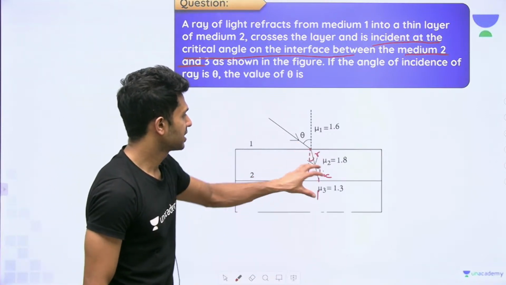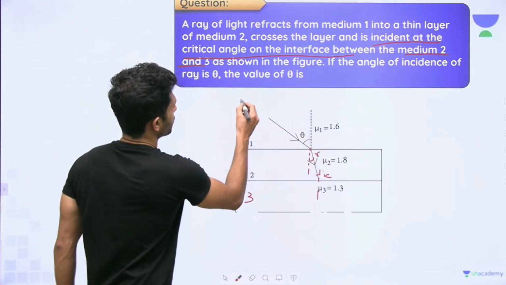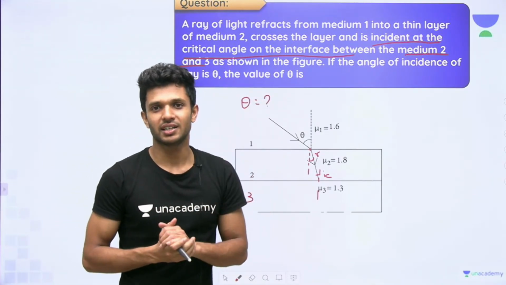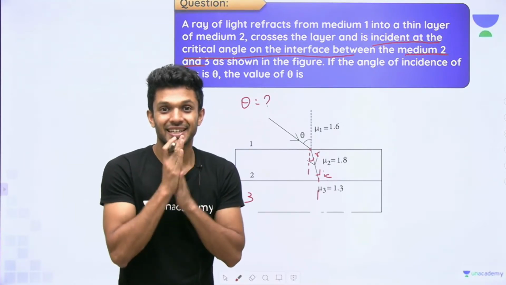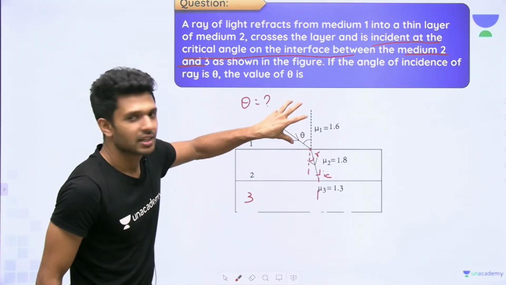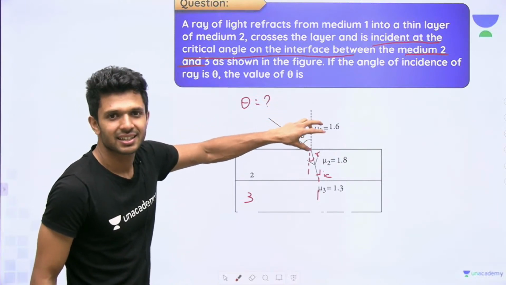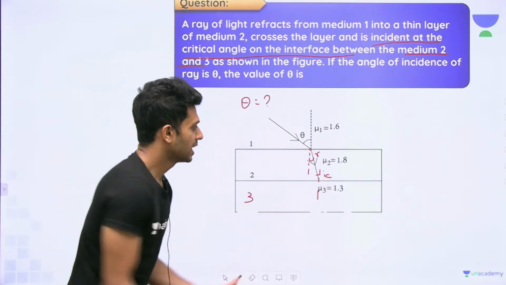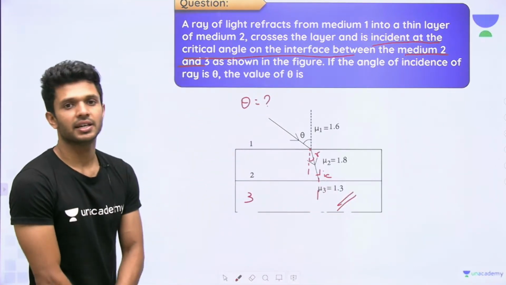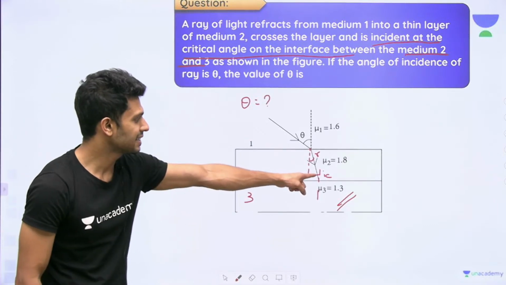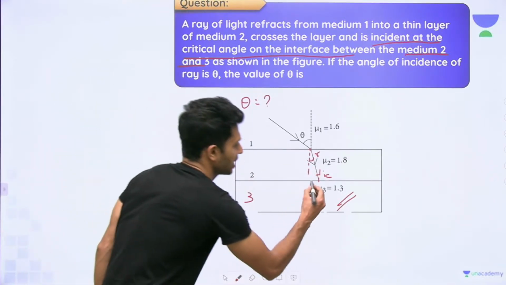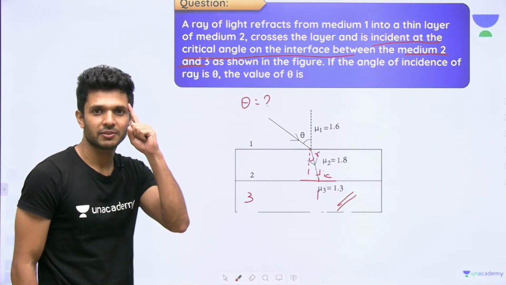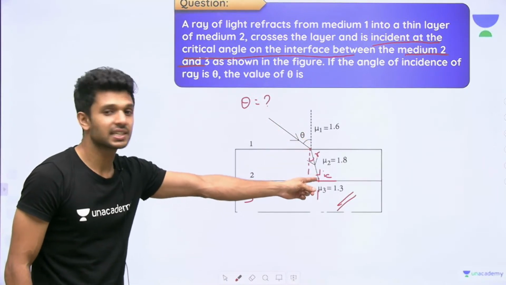Now the question is, by using all this information, how to find theta? How many of you understood how to start or how to deal with this problem? Very good question it is. Usually we start from the beginning, but for this question we will start from the end, because at the end a hint is given where we can proceed. This angle is the angle of incidence which is reaching at the surface. Why is it considered a hint? We will go step by step and solve it.